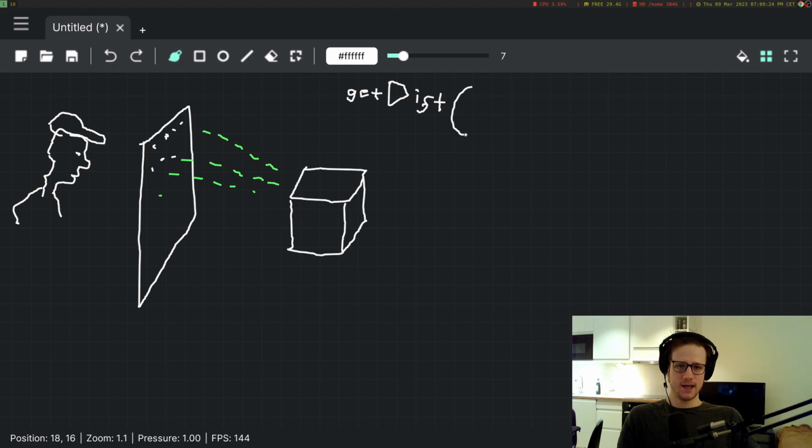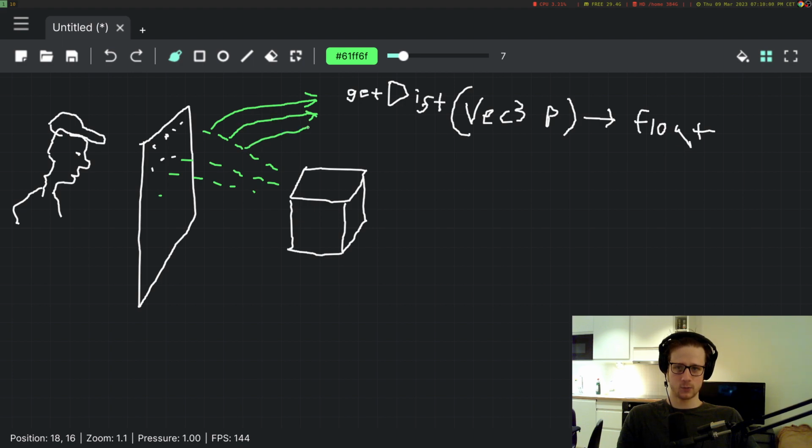This function will take in a vec3 point, and it will return a float number representing the distance into the scene. In this case, we only have one thing in the scene, so we're only going to return a distance to a box. And we call this function for every step. So in this step here, we're going to make a call to this function. And for this step, we're also going to do that. And for this step, we're also going to do that.